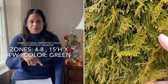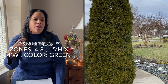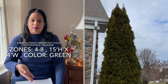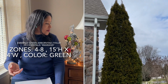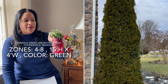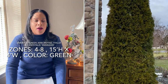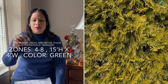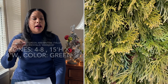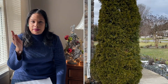emerald green arborvitae a lot for the Christmas decoration. So if you wanted to check how you can use nature in decor, and all the wreaths that I make, all the garland, all that kind of stuff, I use a lot of the branches, the leaves of this emerald green arborvitae. I have some in here. Actually, I put some in here also. You see that even when they dry out, and that has been there for months, they don't lose leaves, needles on the floor, because it's not like the spruce, and we're going to get into that. But they just dry out really perfectly, really cute, and you can still enjoy it for a long time.